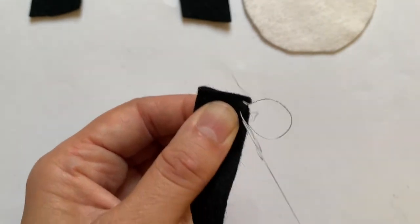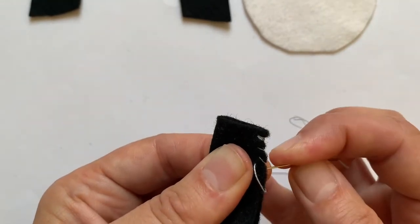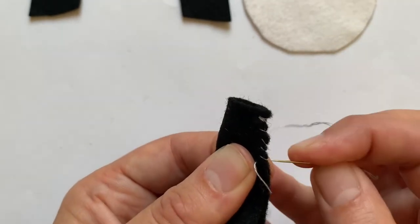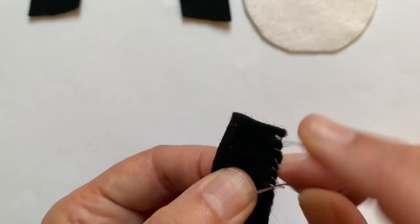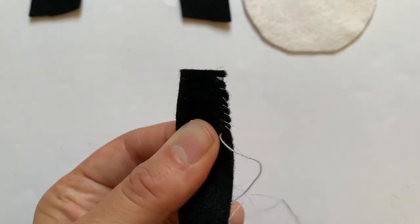And then I'm working down the edge, just taking my needle over and then through, making sure I catch both layers of felt. This stitch is called whip stitch. I don't think I mentioned that before. So it's a simple stitch to do.